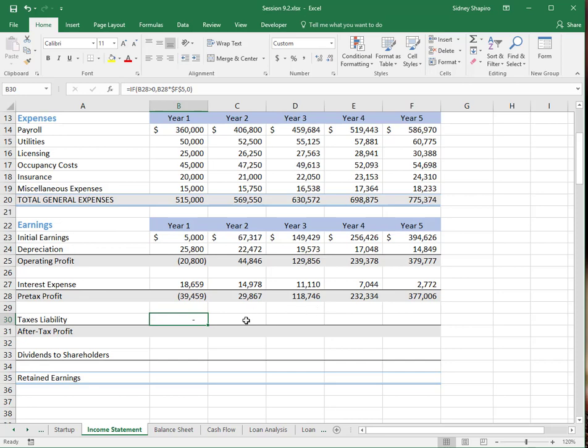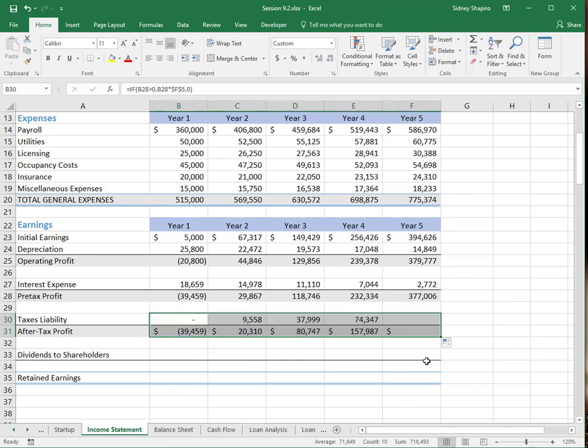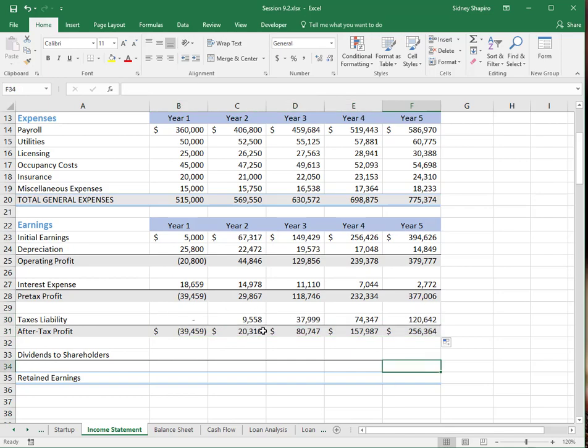So let's go to cell B31, our after-tax profit, and we'll type in equals B28 minus B30. Okay, we'll hit enter. And right now, because we're not paying any tax, it's the same. Now we'll grab these two and copy them over this way. Let's take a look at what happens in year 2.